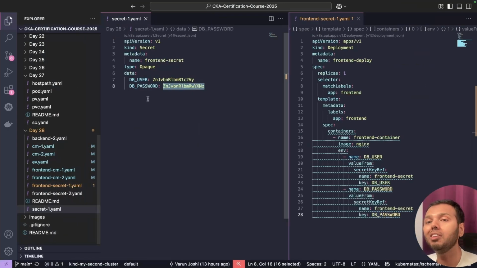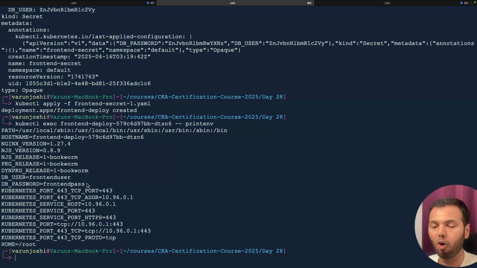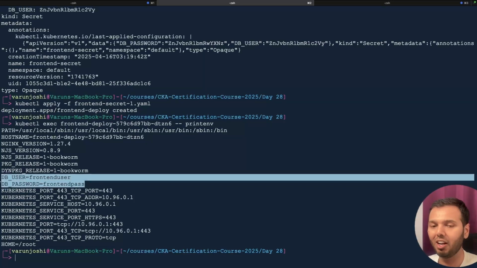The Kubernetes object that had the information, these values were base64 encoded, but when Kubernetes injected this into your container, they were not base64 encoded. It copied them, it created the environment variables in decoded format. Your application does not have to burden itself in decoding these username or password. It will just have to consume it like it will consume any other environment variables.